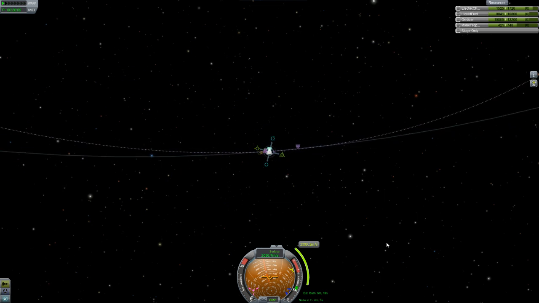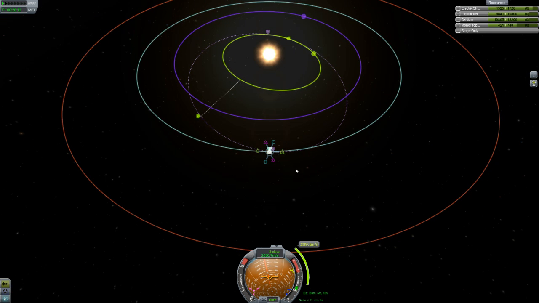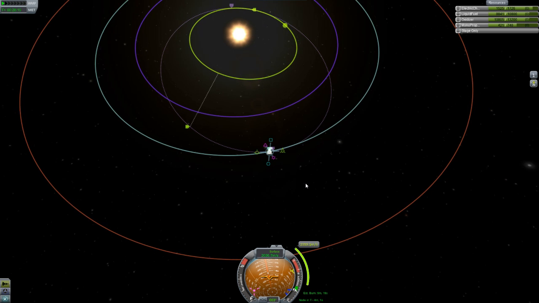Okay, now I need those controls. Don't go anywhere, controls. What did it do? It looks like it came in a little bit, so we should be able to slow it down a little. Oh, look at that. What's this? I may be able to line up a maneuver or, you know, an encounter.